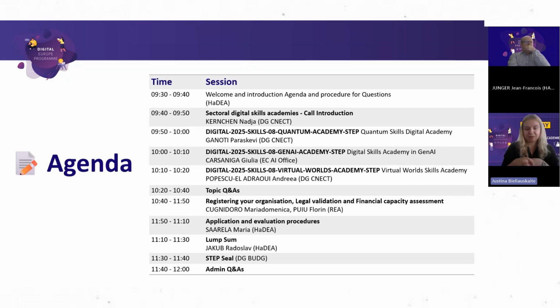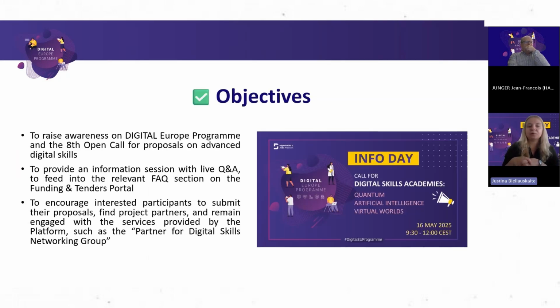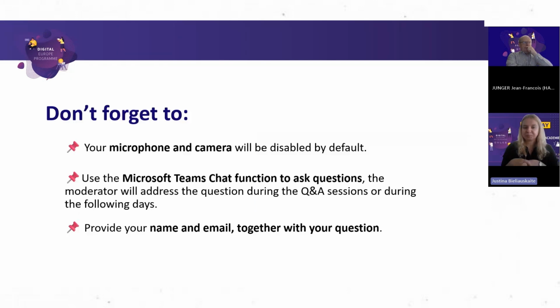Just before we begin, we have a couple of housekeeping rules and, of course, our important objectives. Basically, the goal today is for you to know more about the Digital Europe Programme and specifically about the Open Call, to get your questions answered or at least see them later in the frequently asked questions section in the Funding and Tenders Portal and see the answers there. And of course, to network, to find partners, to join the Digital Skills and Jobs Platform later to discuss with potential partners and submit your proposals.